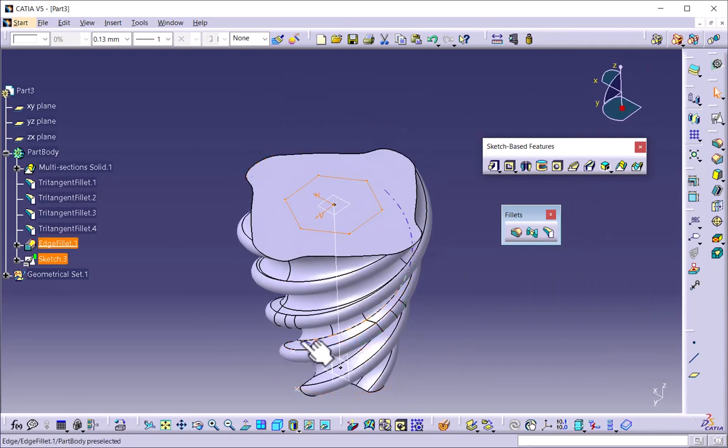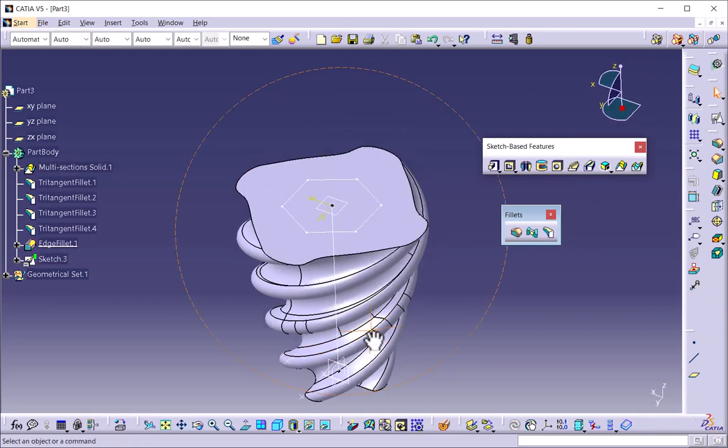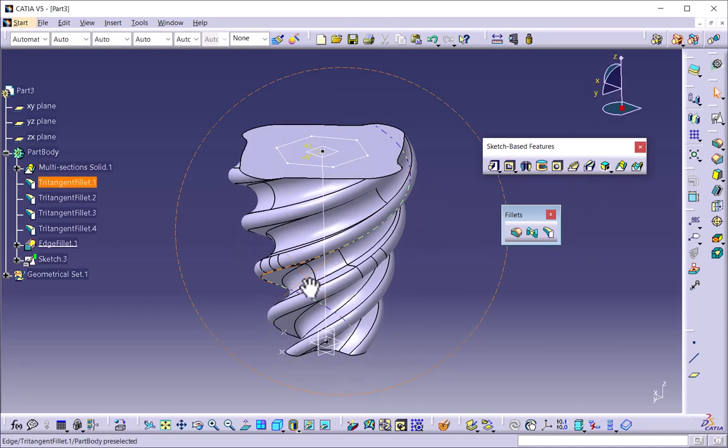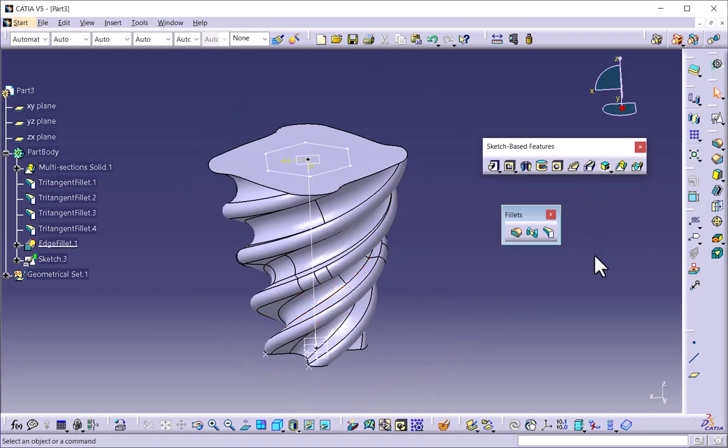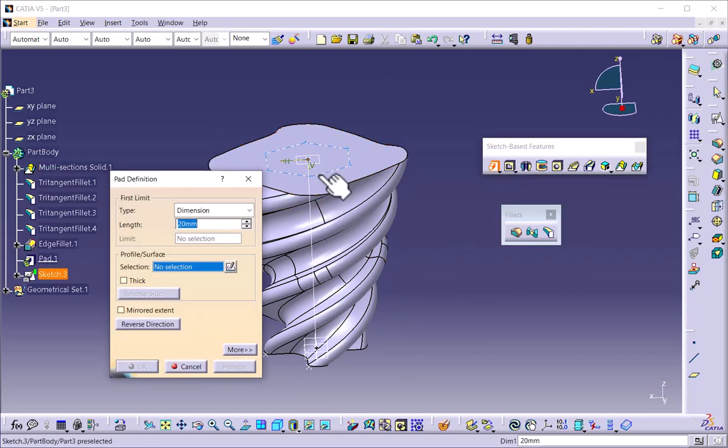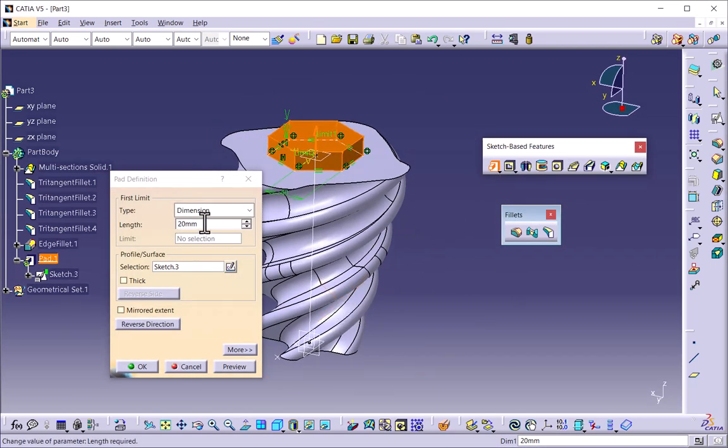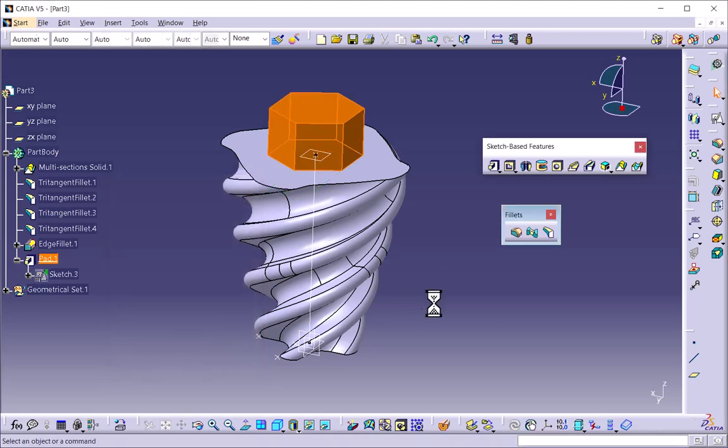So here we have created one hexagon. Now I will create one pad using this section, and I will give 50 length for this.